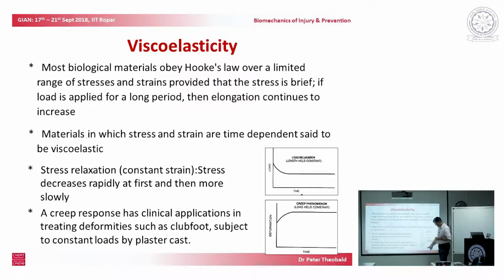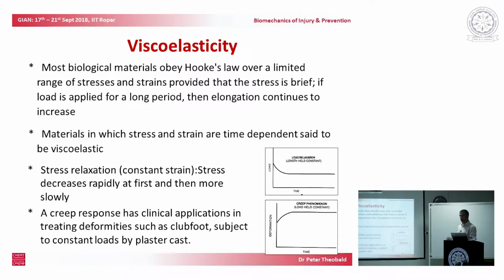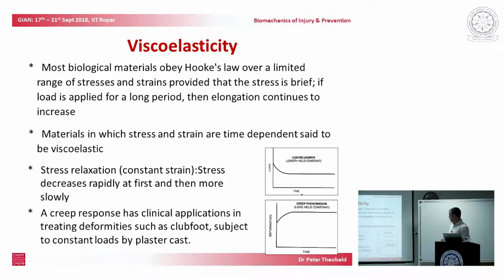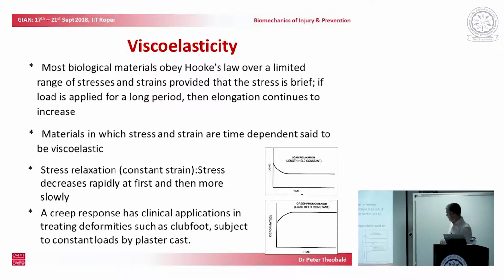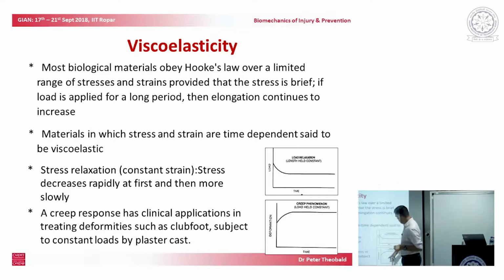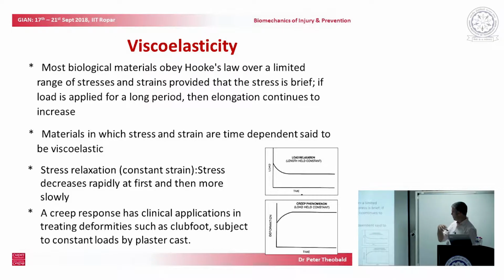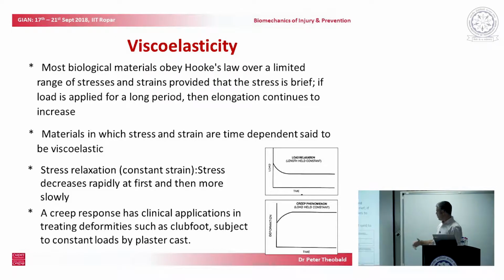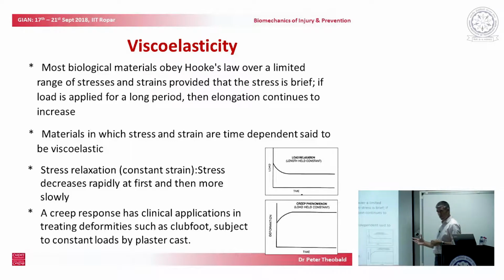Similarly, if we apply a load to our tendon and a load to our rope, if we were to do that at the same time and walk away, you would expect fully that you come back and the rope is the same length. However, with our tendon, you would walk away, you would come back over a period of time, and it would actually become longer. So the tendon increases in length with time, and depending on the amount of load, that will change. Take the load off, and it will gradually go back into its original length.